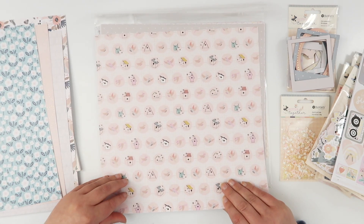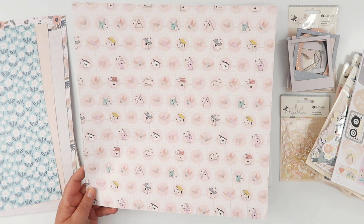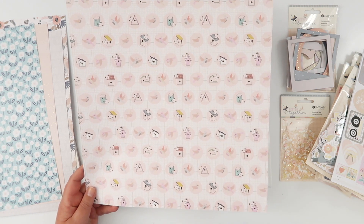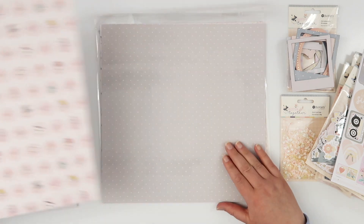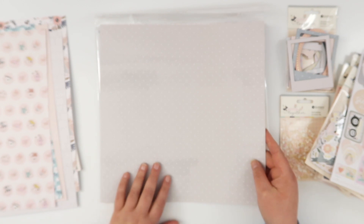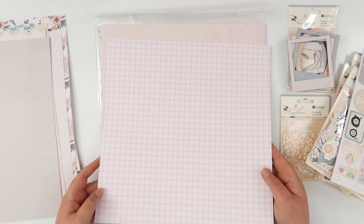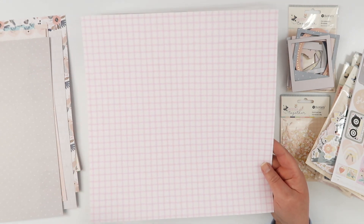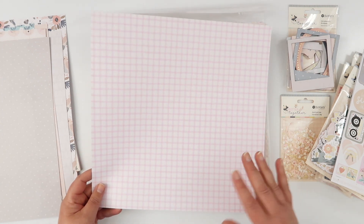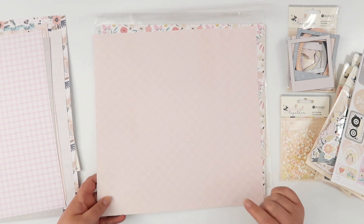Polka dots with birds — there are little birds and bird houses all throughout this collection, and this paper coordinates perfectly. You could use it as a background or punch out the little circles and make embellishments. Another fun neutral gray with tiny little white polka dot hearts. My favorite paper might be this one — cool toned bright pink with a messy grid on white background. There's also that same peachy color with a white grid.